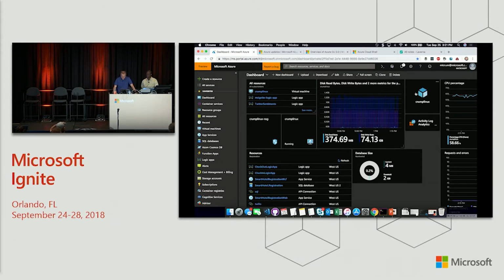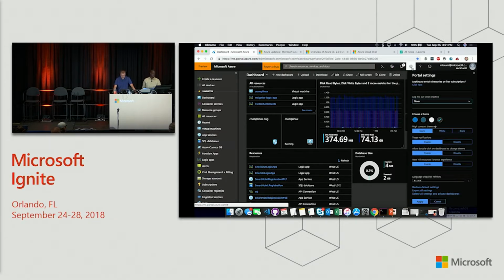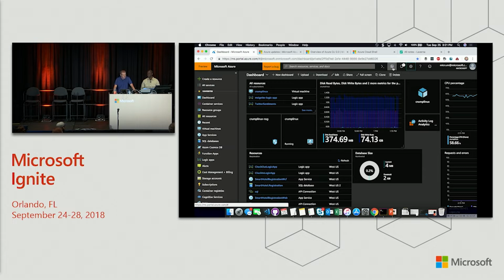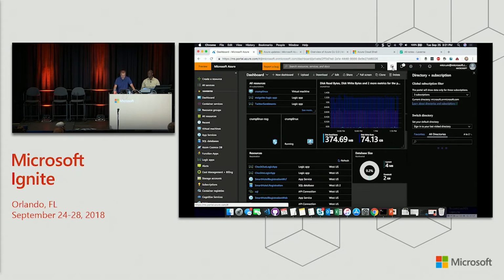Okay, another thing is this button up here. You probably have seen this over the last couple of months, and that's because we rolled it out. The reason we rolled it out was that it normally was in here, but after looking at some data, nobody was finding it. So we've made it even easier. This is almost like a clout just for making a global subscription filter at the top level. So you can actually change that global subscription filter here. And here I've selected 3 subscriptions.